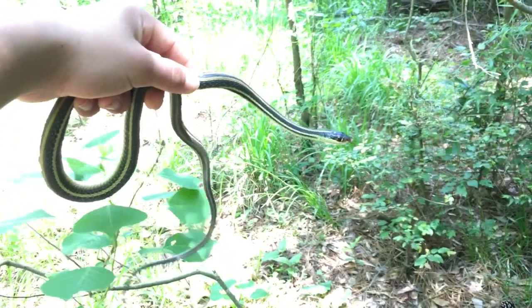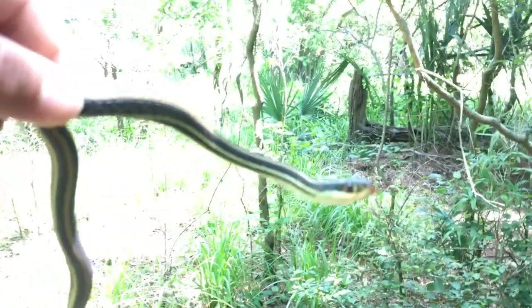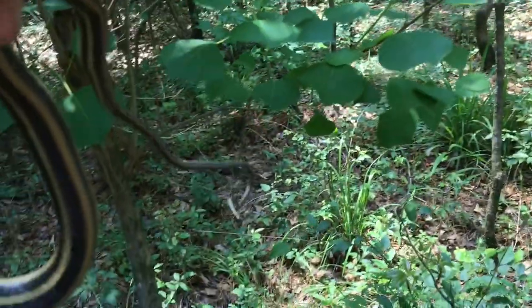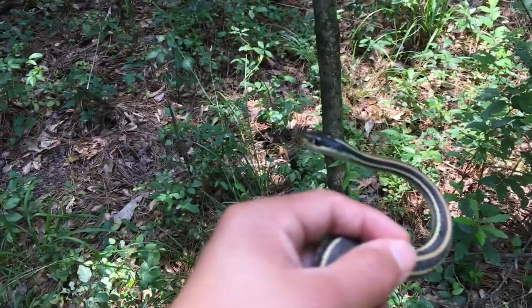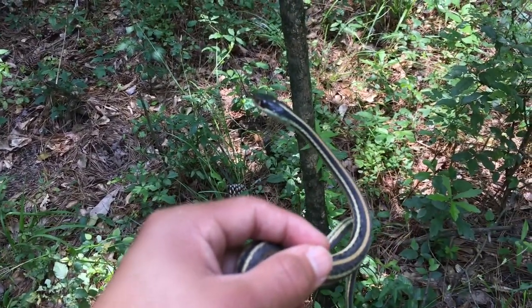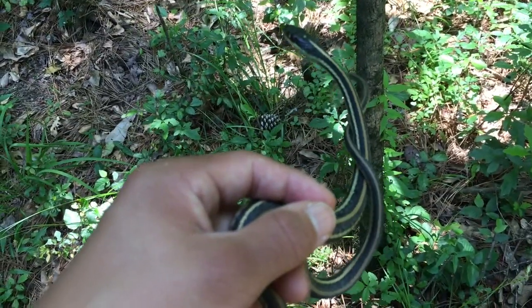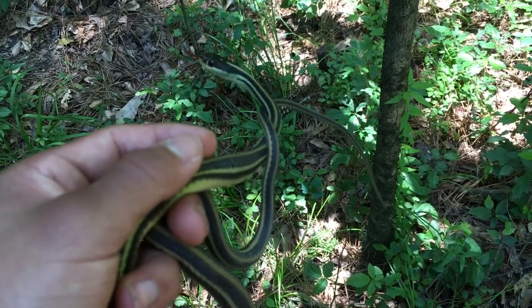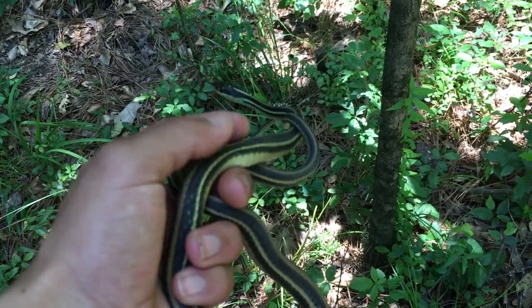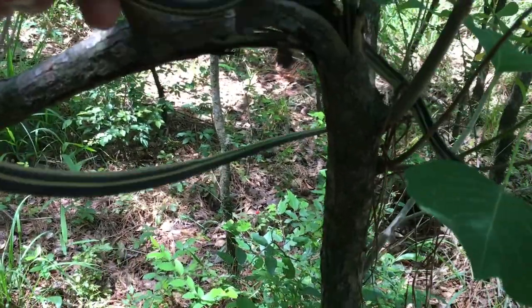So now he's really chill, you know? He bit me once, but. Yeah, so ribbon snakes are the most common snake in the area. They're fish eaters, they're frog eaters, they like to hang out near water, you know, where all that stuff is. They share habitat with water snakes, and yeah, overall, really cool snake. Remember the pattern if you live in the Houston area, just so you know when you see one. If you see one, you know it's a ribbon snake, not a cottonmouth. So yeah, I'm gonna let this guy go.